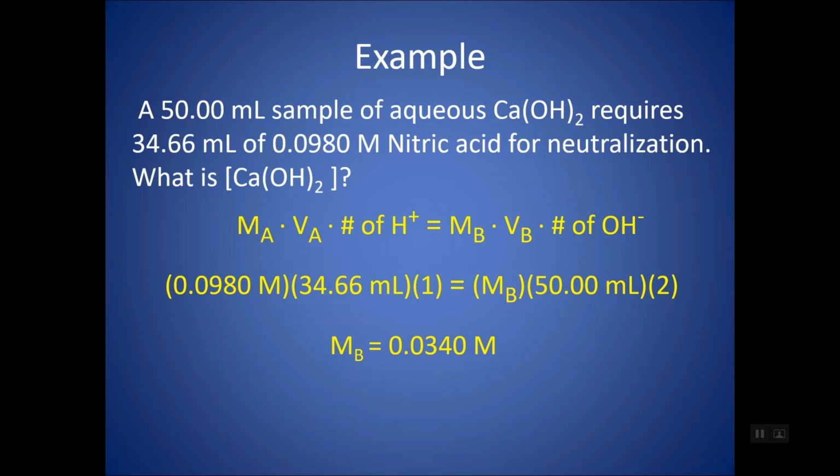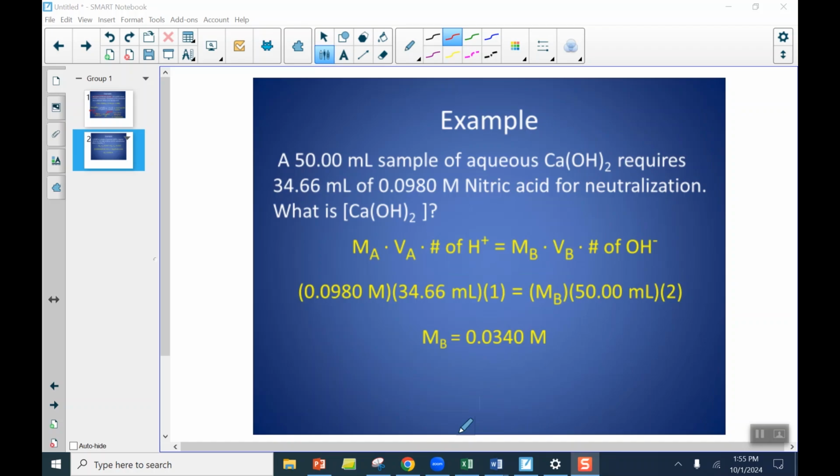And again, you might have solved for this using stoichiometry and writing a reaction between the calcium hydroxide and the nitric acid, and you'll notice that there would be a 1-to-2 ratio because there's 2 OHs and 1 H, and that's what that number of H+ and number of OH- in this equation are accounting for. So again, you might have solved it a little bit different, but now that we have our calculation, we can go into our calculation and trace any source of error. So let's do that.